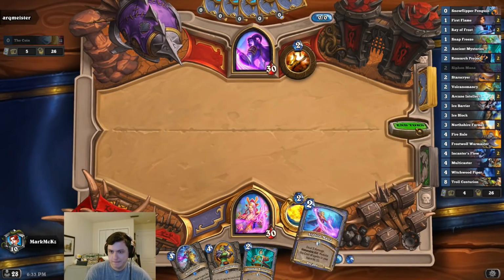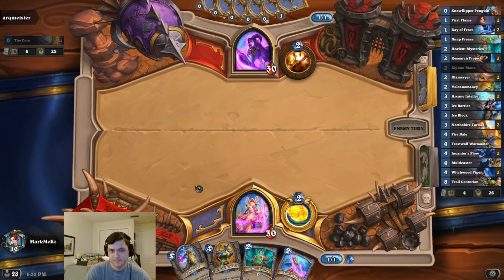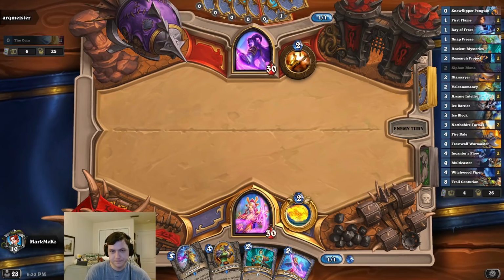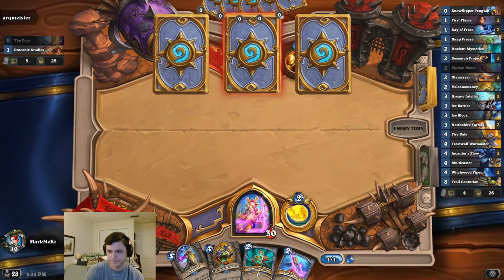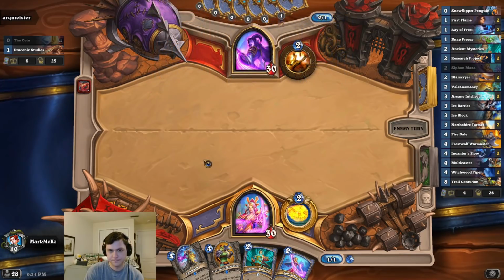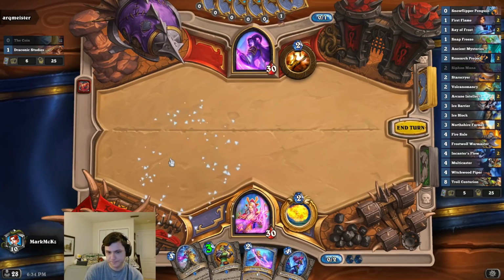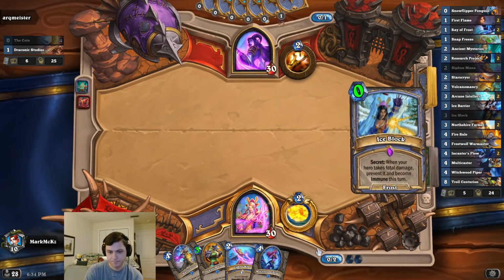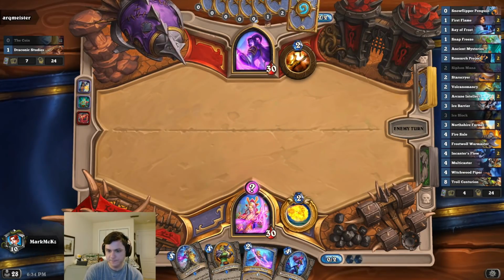Alright. Maybe it's a rogue, you never know. They do have a pretty nice fancy priest portrait, though. It's a priest. Nice hand. Well, that's already an Arcane and a Frost for a multicaster. Very nice.